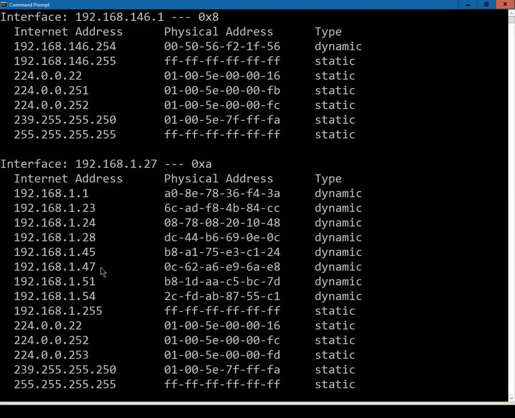And then I have some other machines that are on this network, and these are going to be their MAC addresses. And you notice these are dynamic, and dynamic means that it changes, they time out, which kind of makes sense, because if we change the IP address, we don't want the MAC address to stay there forever, because then it won't work. If we have two IP addresses with the same MAC address, it just kind of gets weird. Trust me, I've done that with virtual machines. Sometimes it'll communicate, sometimes it won't communicate.